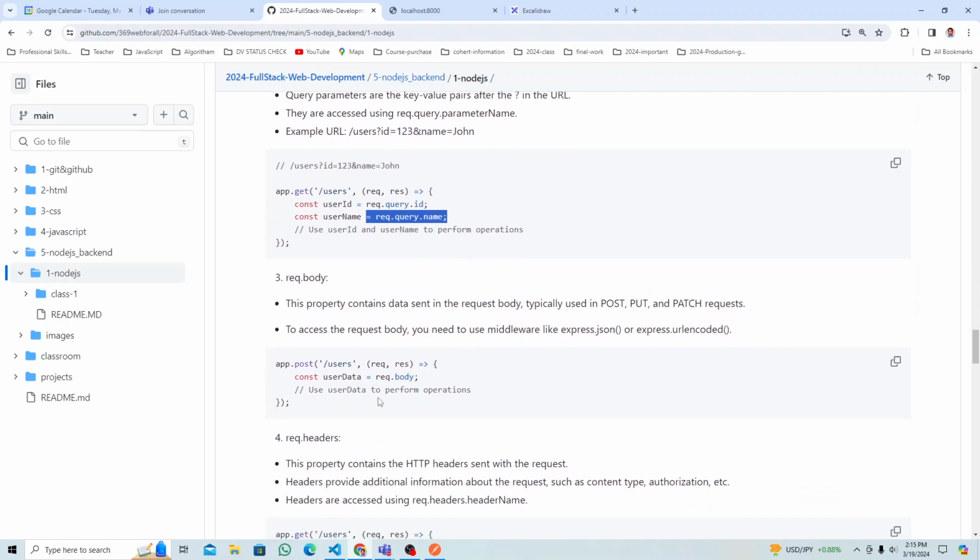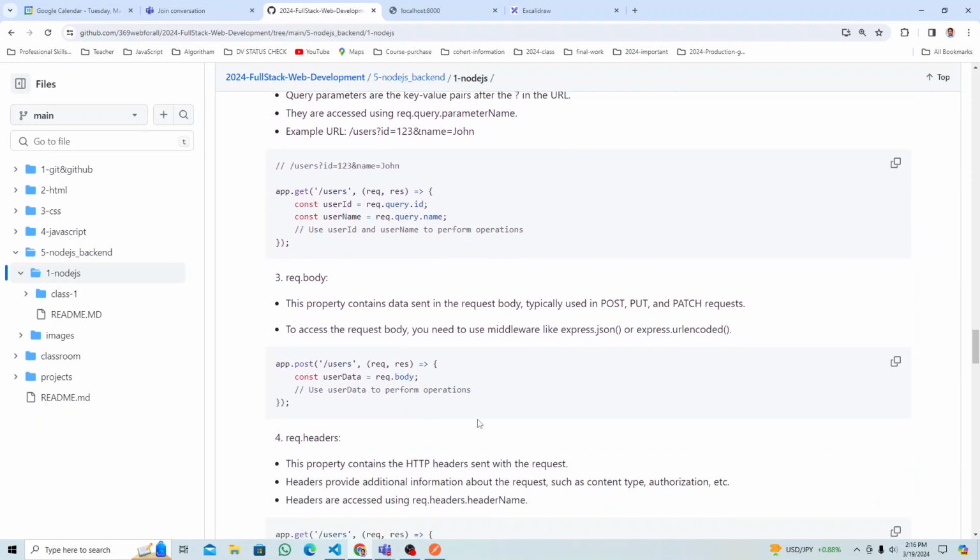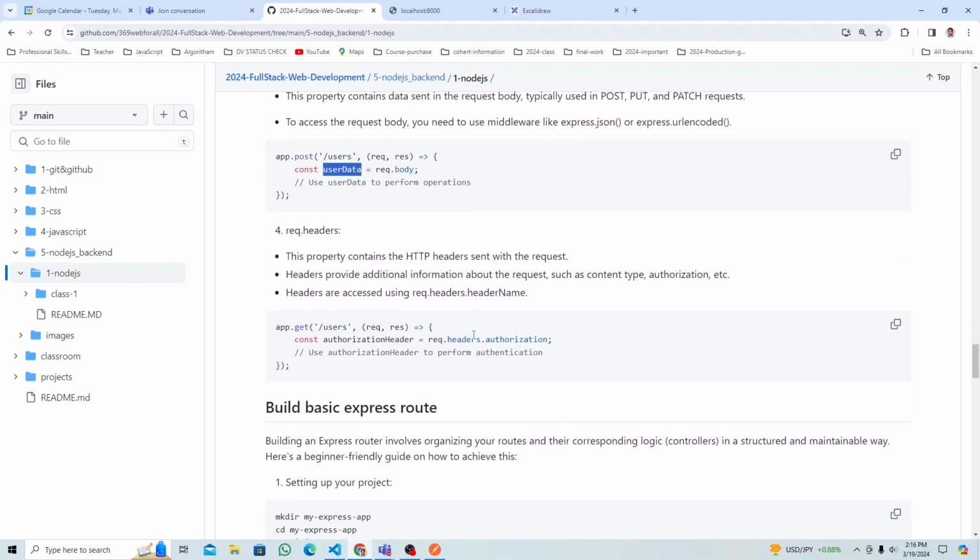And the third one is the body. So it will be just request.body, and whatever you're getting from that body, you're going to have access to. Like the post method, look, the method is post here. In these two cases it will be get, so you can get that ID. But when you have post, somebody sending data from the form, from the body, that will be the post method. And you access that body like this, request.body, and that's it, stored in this user data, right? So that's how you get the body. And the header: request.headers, and let's say you're sending authorization or anything you pass, right?